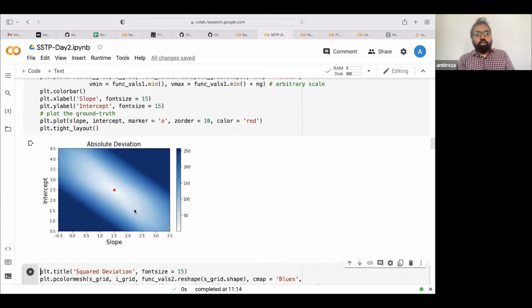Now you can see this red dot is the ground truth, where the actual solution is present, the optimal solution. But if you change your data points from that point to some other range, say from 0.5 to 3.5, then throughout the space you are expecting this kind of representation of error.